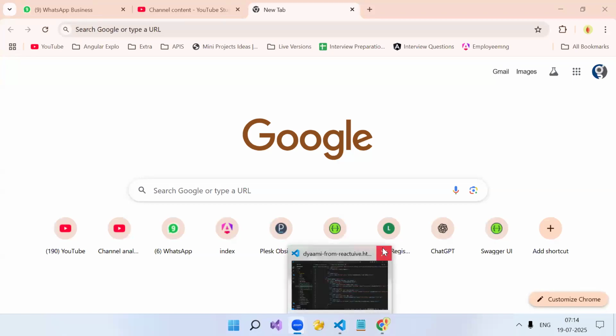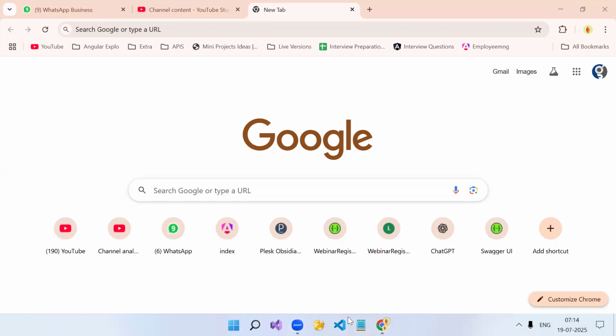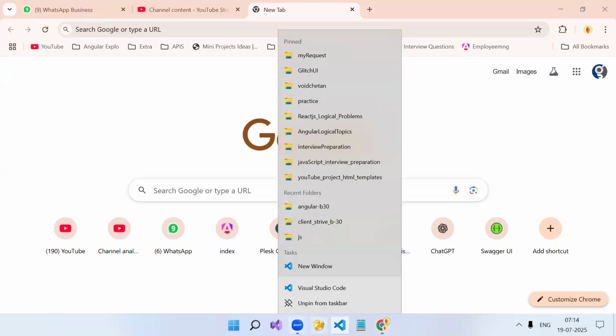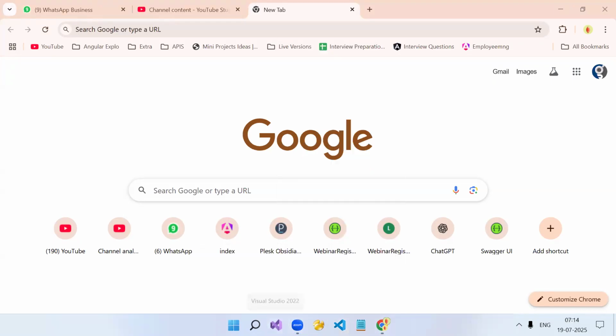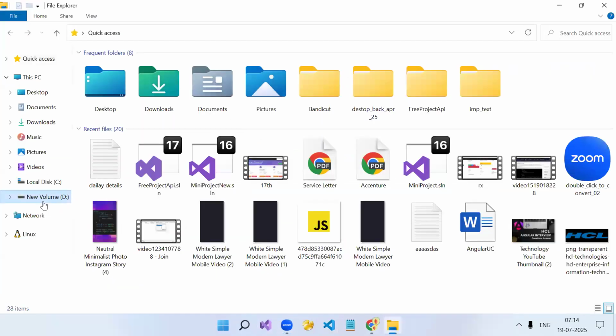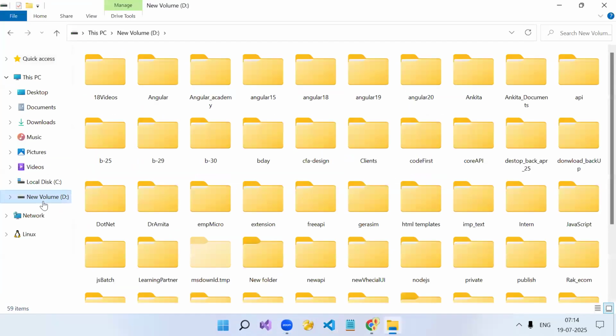So today I'm going to start the older project. Okay, how it was before the standalone, how projects were there. That thing we are going to see. So for that, let's go to a folder. Now in my system, I have Angular 19, so I won't be able to create a very older one, but the older folder structure we can create.